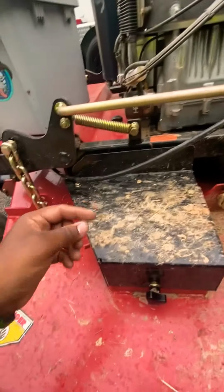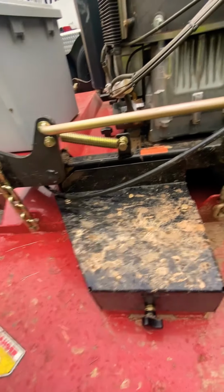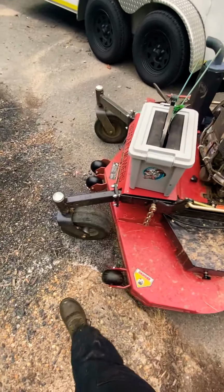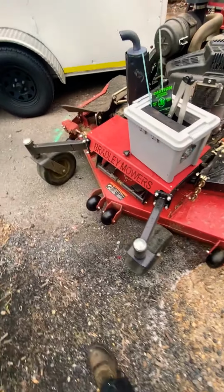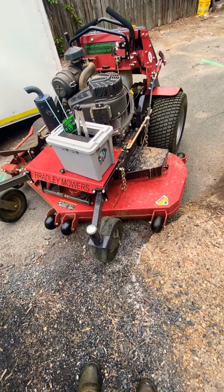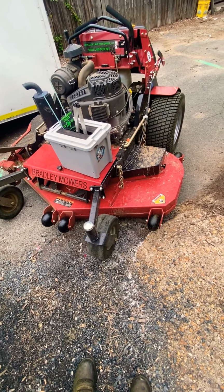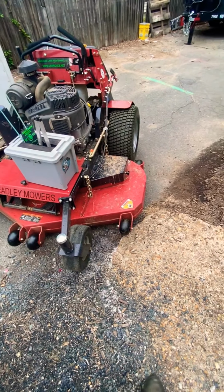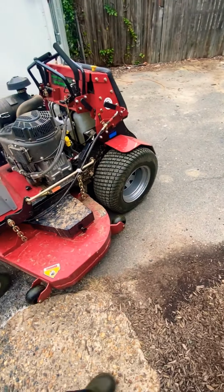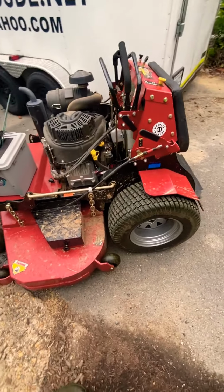So me personally, I have a lot of people ask me questions about the 61. I say it's worth every penny. Every penny. This thing is a beast. It's definitely turning into my favorite mower real quick. I don't even use the 52. My guy uses that one all the time at this point, because this is my main machine.